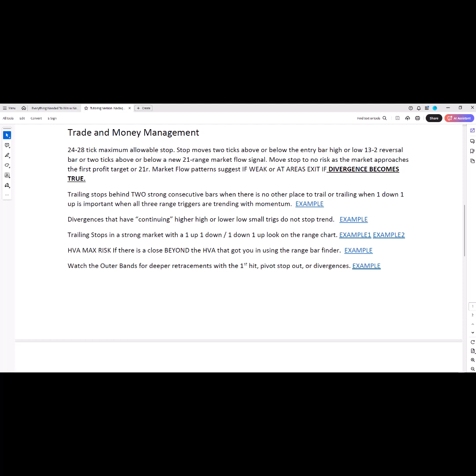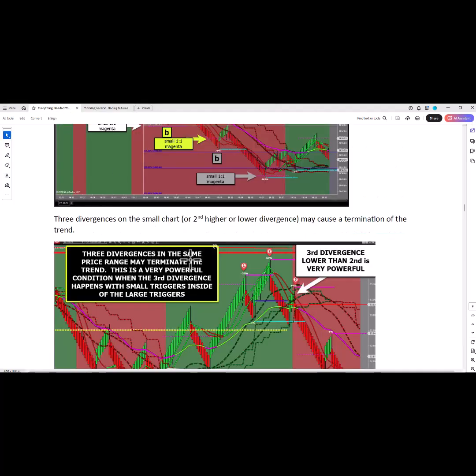I'll post that other trading plan if you guys want. I'm sure most of you have it already, but there's a lot of really good examples in there, so I'll post it just so you guys can have it. But again, I'm not really trying to go through NASDAQ stuff with you guys.